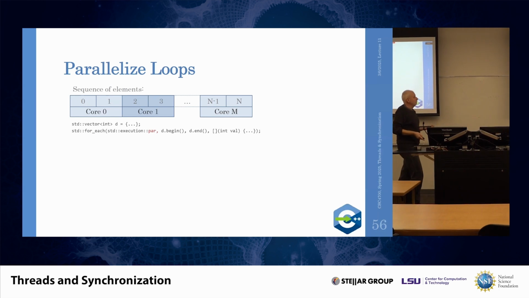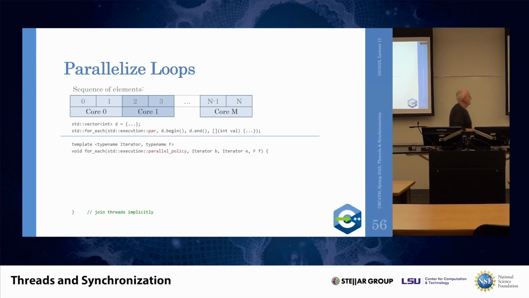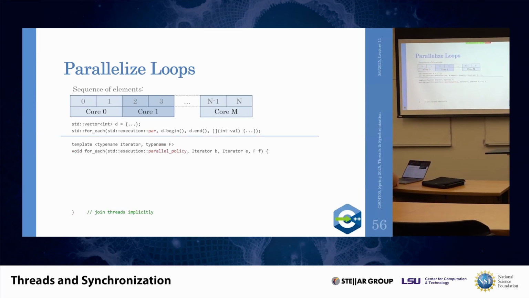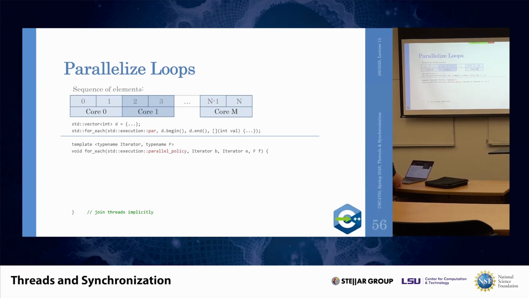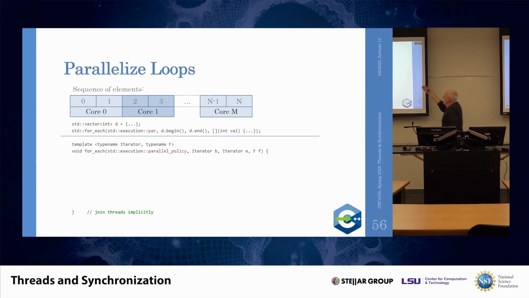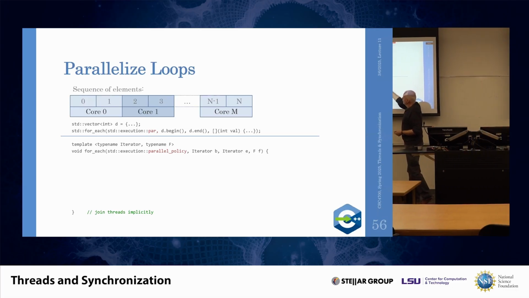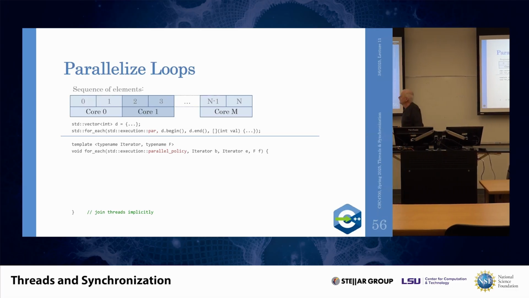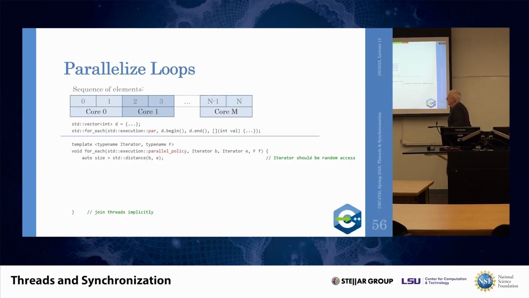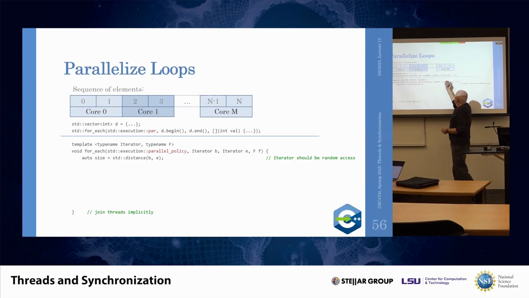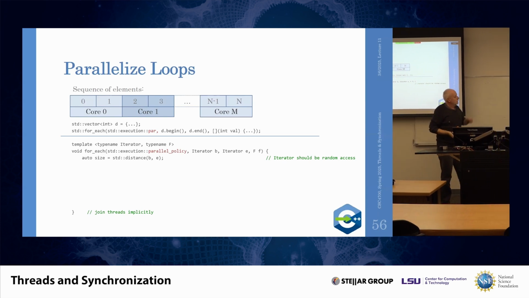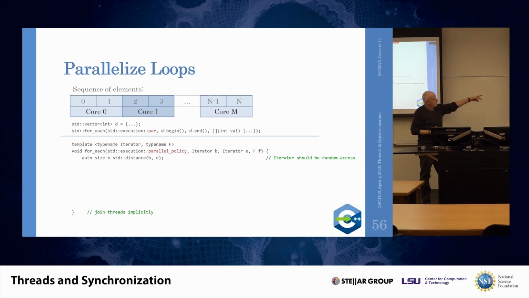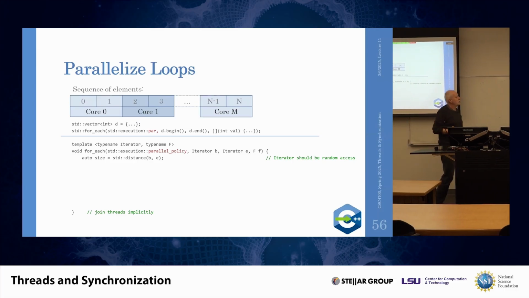How is that implemented? Well, the implementation is straightforward, as you can think of already. I have a for_each which takes the parallel execution policy type as its first argument. So this for_each invocation will actually invoke this function. Otherwise, the other arguments are the same. The first thing I need to do is find out how many elements I actually have. And I do that by calling another algorithm which gives me the distance between b and e, which is the number of elements.